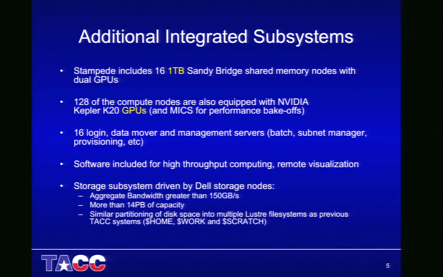So we have lots of compute nodes, but we also have other subsystems. And in this case, we have what we call big memory nodes, where we try to, for the most part, buy as much memory as we can to put in a small number of nodes, so that people who don't have an MPI application that can fan out across the whole system, who have particular requirements to run a computational biology code, for example, on one node, we can accommodate that. So we have 16 nodes on Stampede. Each has a terabyte of memory. They're interconnected onto the same fabric. They share the same file system. So we really do think of them as just a subcomponent of Stampede.